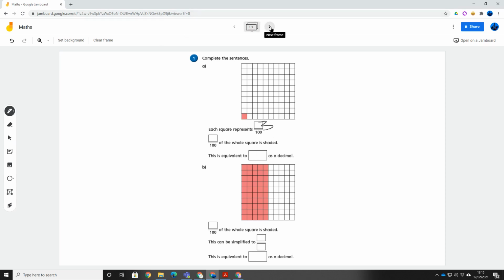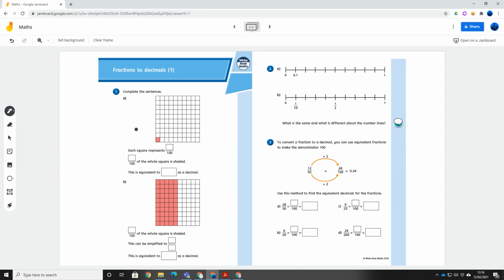Okay, so I've got a couple of pages here, and you can take screenshots of the whole page if you want to, and you can actually get them to write on there using the mouse or whatever you're being asked to do. So you can actually put in those questions. Now, this may be a little bit small for some children, but you can always screenshot different bits. And I'm just going to show you how to do this.